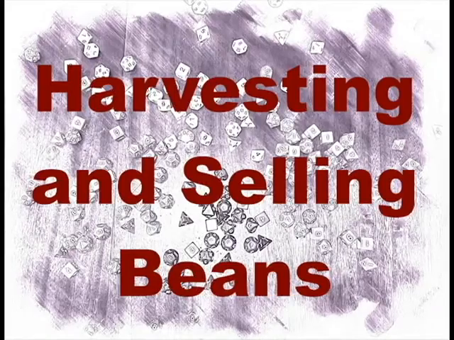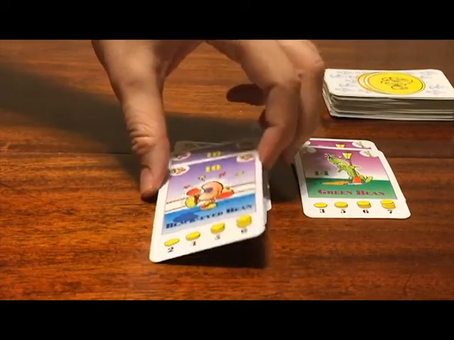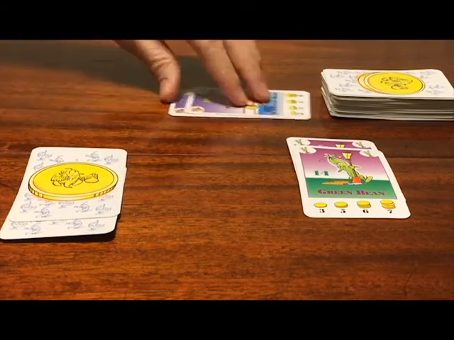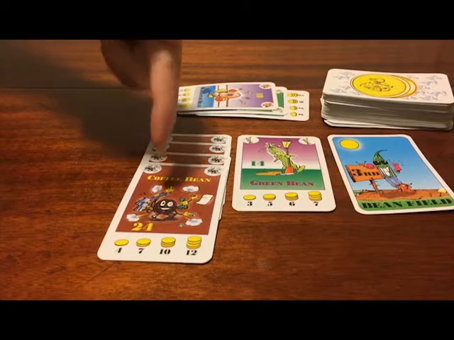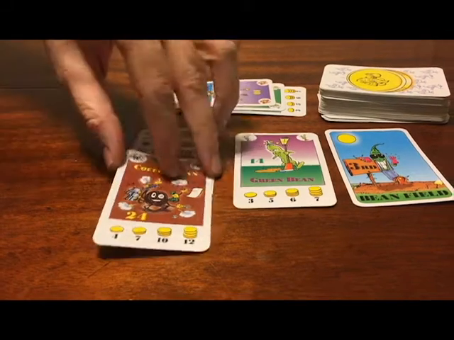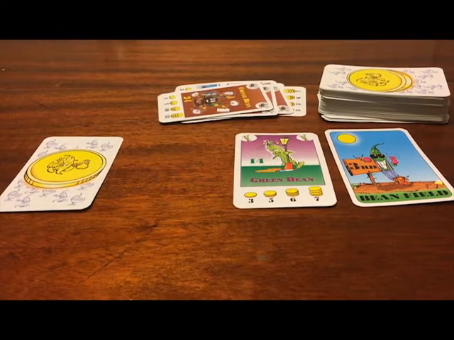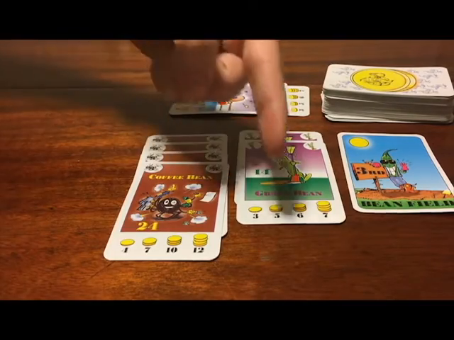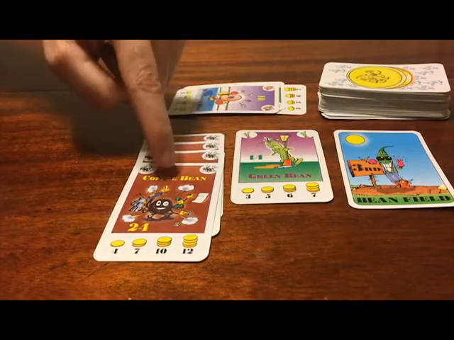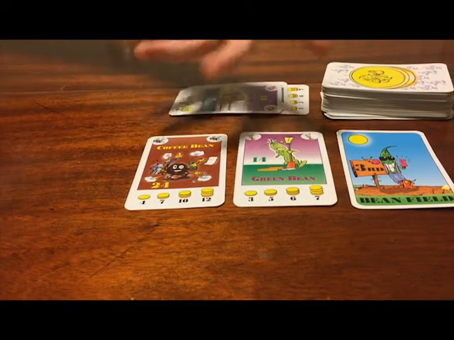Harvesting and selling beans. Players may harvest and sell beans at any time, even when they are not the active player. When a player sells beans from one of their fields, they must sell all beans in that field. To sell the beans, they first count the number of beans in the field. Then, they look at the beanometer to see how many gold coins to keep, placing the remaining cards on the discard pile. When a player sells beans from the bean field, they may choose any bean field with 2 or more beans in it. A player may not sell a single bean until every field has 1 or 0 beans.